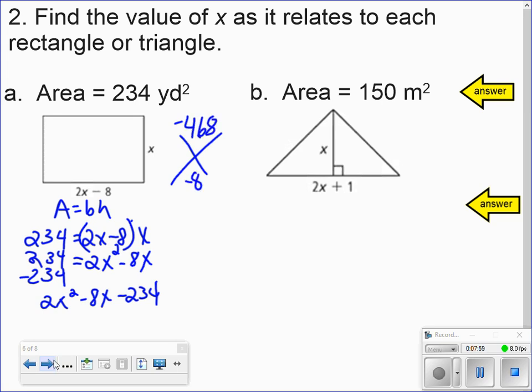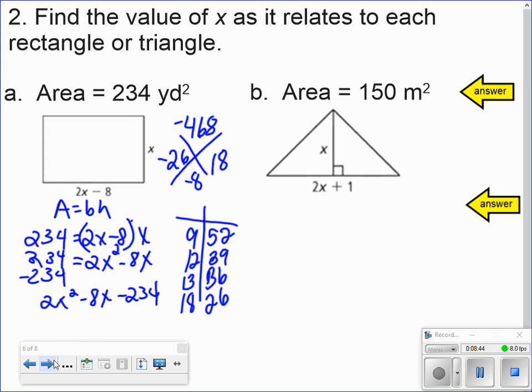Again, I'm going to be looking for two numbers that multiply to give me 468, but are going to subtract to give me 8, since it's a negative factor here. Alright, so when I'm looking, I have 1. I could start again with 1 and 468, but I need numbers that are close to 8. So I may start with 9 as I'm going down. 9 and 52. Then the next factor would be 12 and 39. 13 and 36. I'm getting closer. And then I see, hey, 18 and 26 are 8 numbers apart. Again, negative 26 this time because they have to add to give me negative 8.